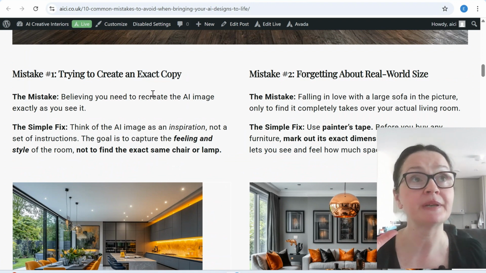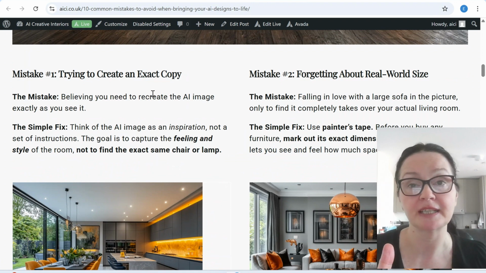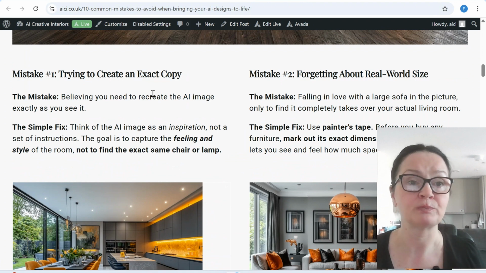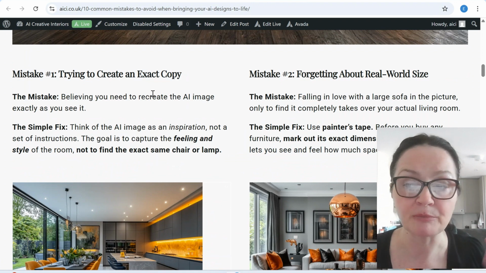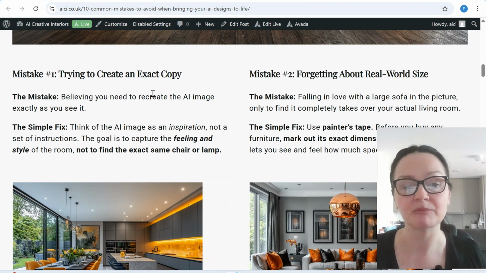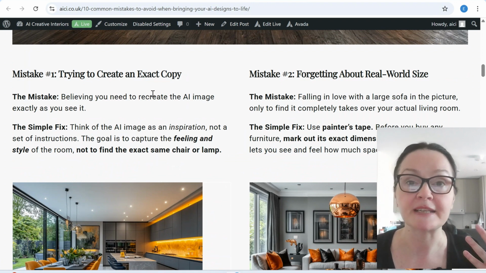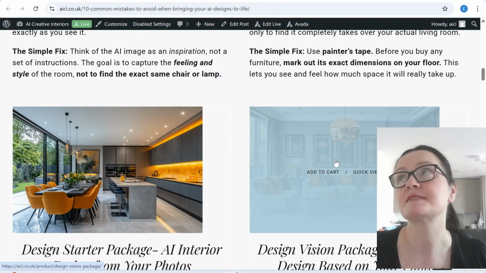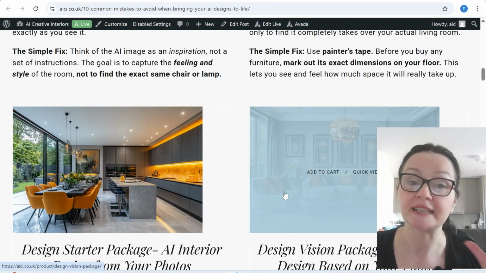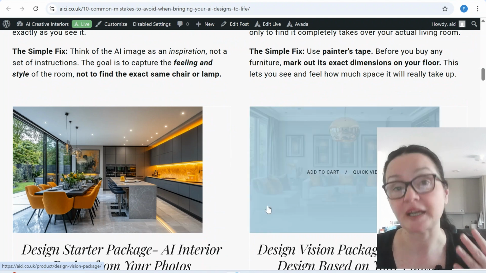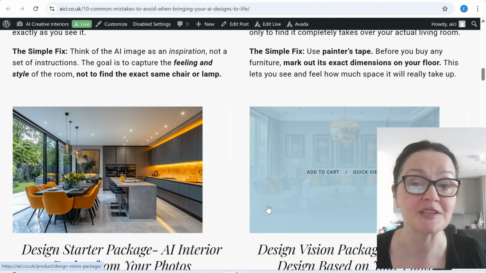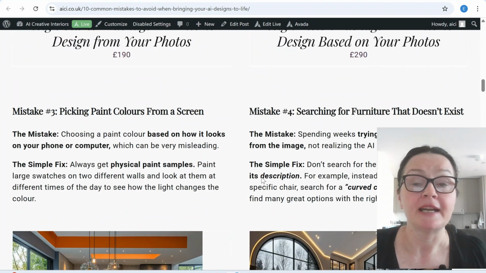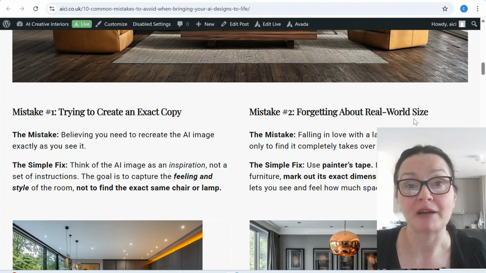Basically, remember, it's just inspiration. It's just to give you inspired ideas. But you need to really employ all your senses when you are looking at that image and figure out what it is that makes you feel good about that image, and then look for similar items. And there are so many similar items, guys. Don't forget, AI is scraped from real images, so it's not going to be that difficult to find a similar item.